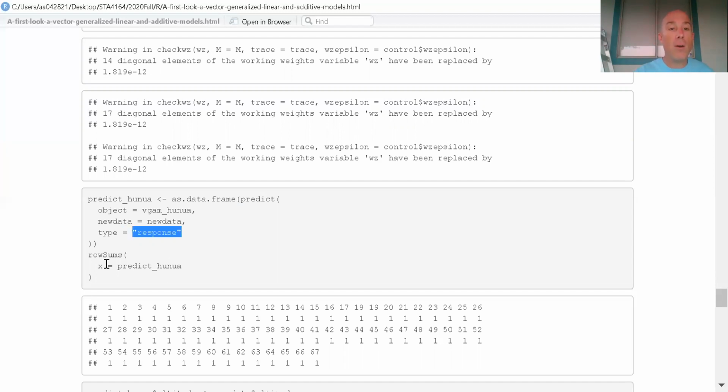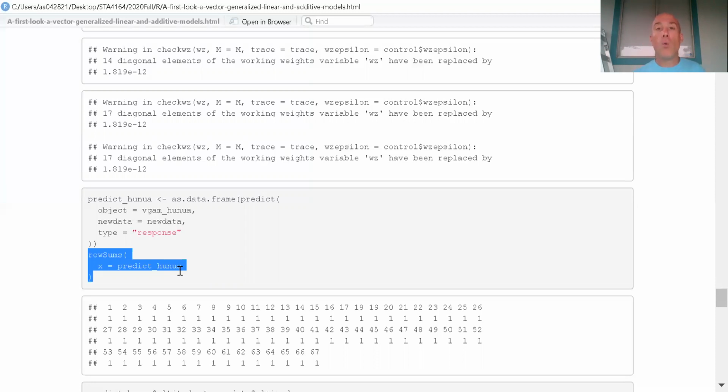Now, something I want to point out: notice that if I do row sums on my predictions, this spits out a matrix where each altitude corresponds to a row, and each species is a column, and inside the entries is the probability of seeing only that species at that given altitude.